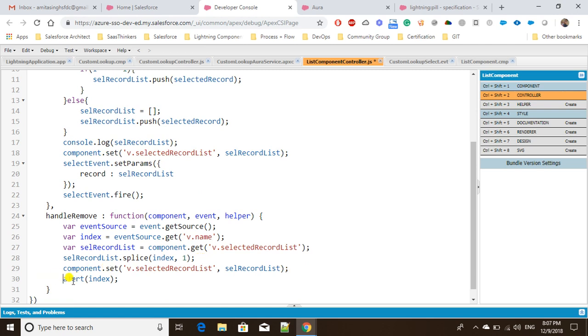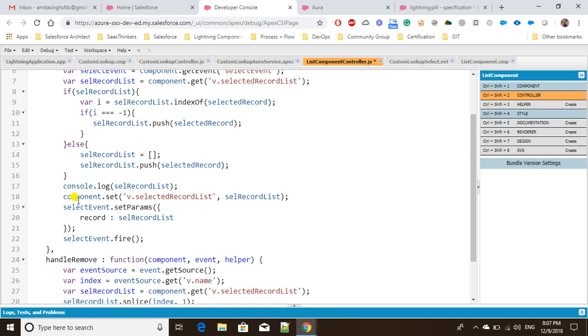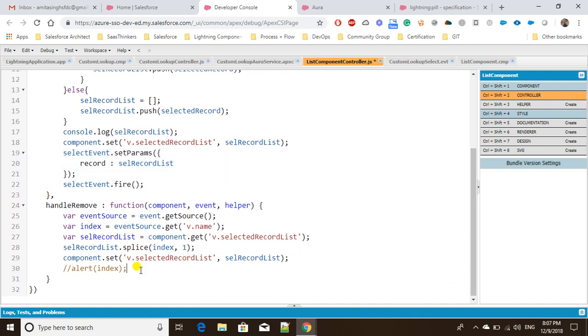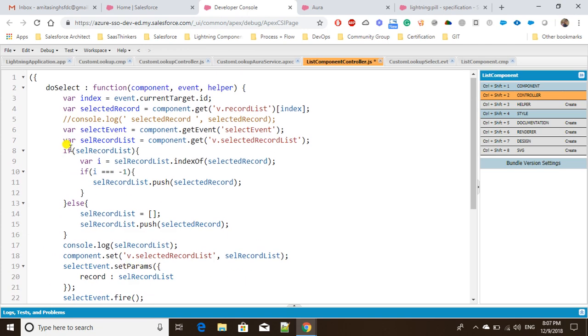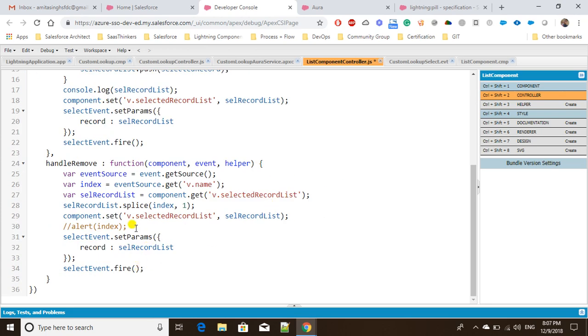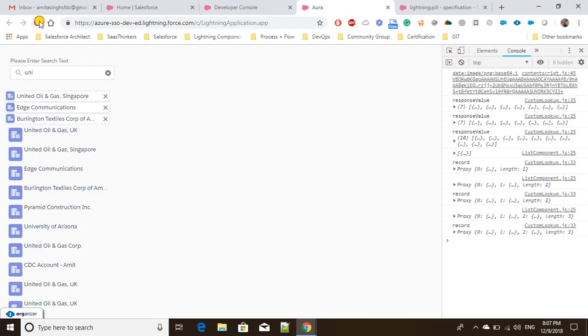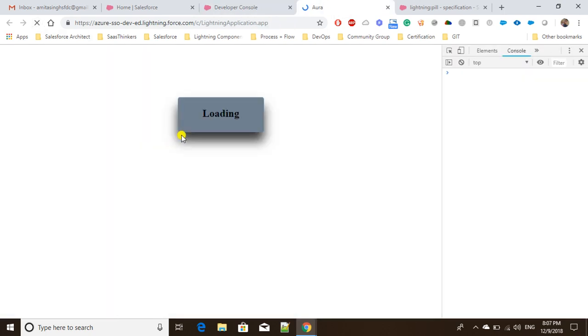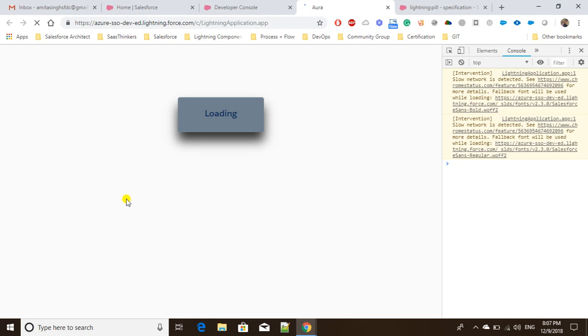One more thing that we need to do is we also need to fire an event so that we can send the latest value to the parent component, so that the parent component doesn't get any extra list of records. So let's go ahead and do that as well. And in the parent component, as we are already consoling those things, we can also cross check in the console tab that we are getting the correct values or not.